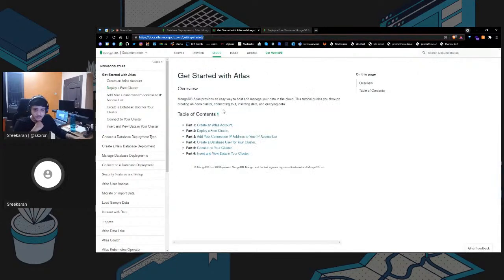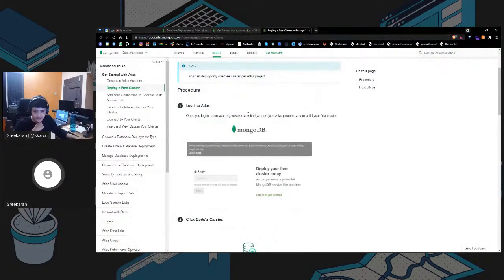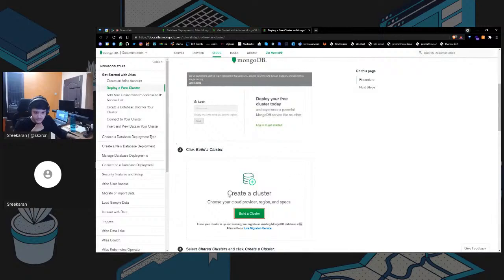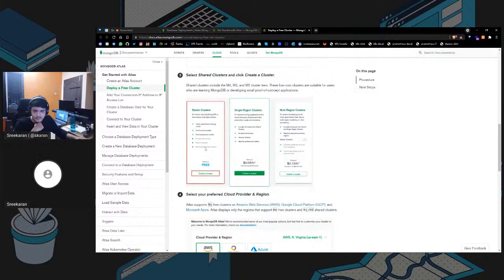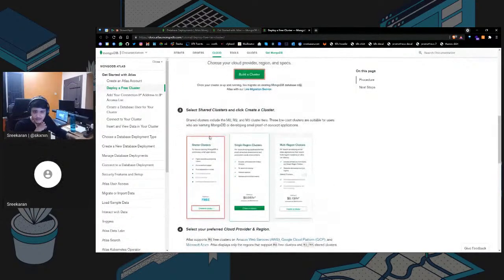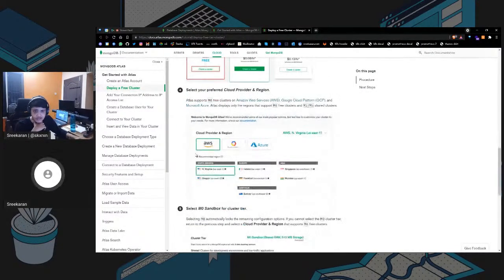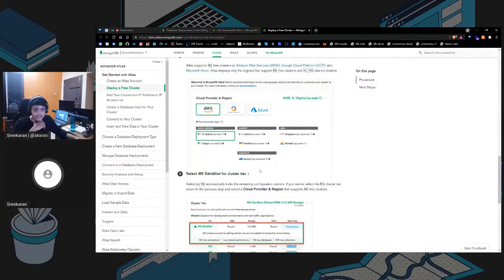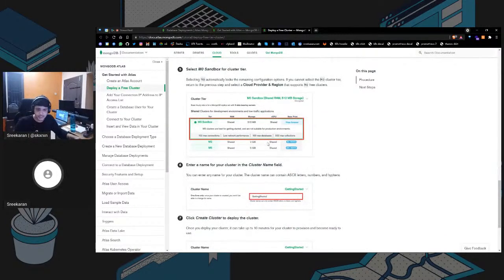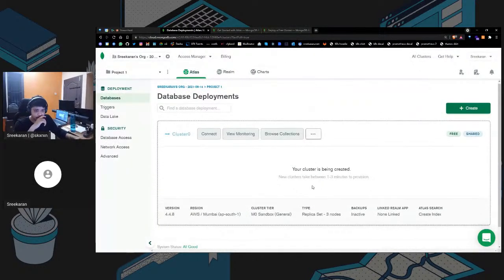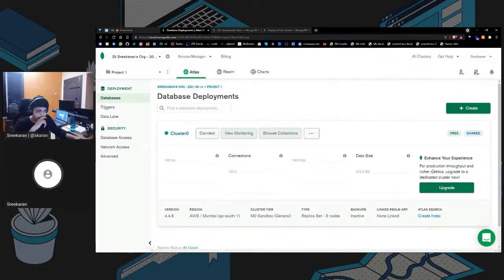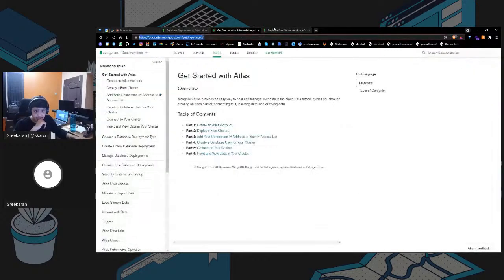This details really well what we need to do to get started with our first MongoDB Atlas instance. We've already created an Atlas account. We are in the process of deploying our free cluster. Login, we've done all of that. Build the cluster. The documentation is a little outdated, but we can still go ahead with this. Yes, starter cluster M0. We created that, set a server location, M0 sandbox. We gave it a cluster name, and we also created the cluster. We're waiting for it to be deployed. Looks like that just got done.